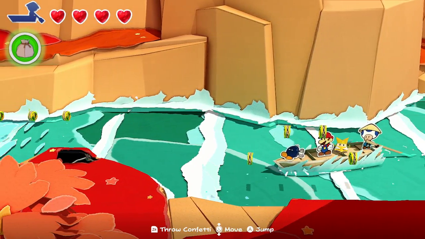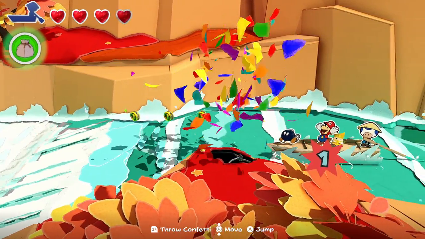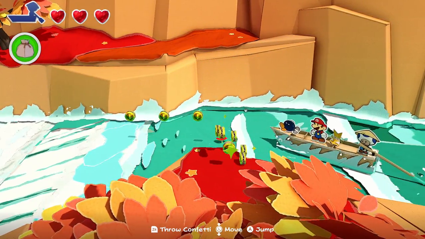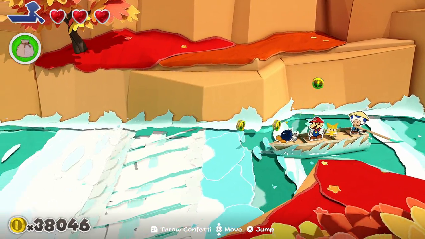Oh, here's some confetti. Okay, so we gotta do something here. Okay, I'm a little nervous. I got it though. What happens if we just... I've already hit two things. I have... Okay. Oh, no.